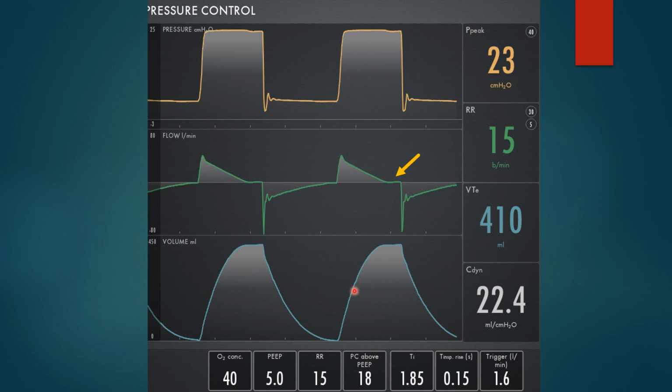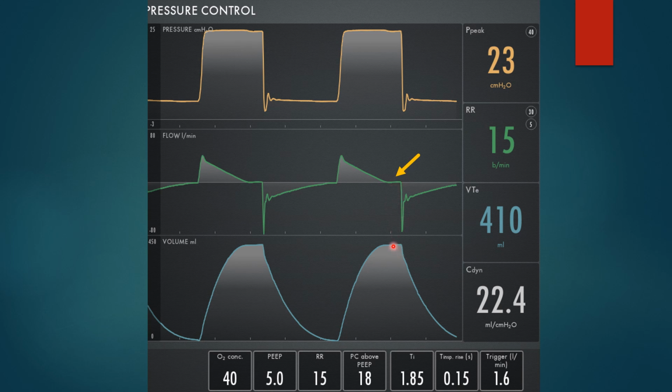So let's see what happens when we increase our inspiratory time even longer. So now we got this pressure going on for this long, and we see that the flow had reached 0, no more flow going in. And so right here is a period during inspiration, after the volume has been delivered, where there is no flow. And now look at our volume waveform. It is flattened on top. Now this looks just like what you would see when you do an inspiratory hold maneuver.